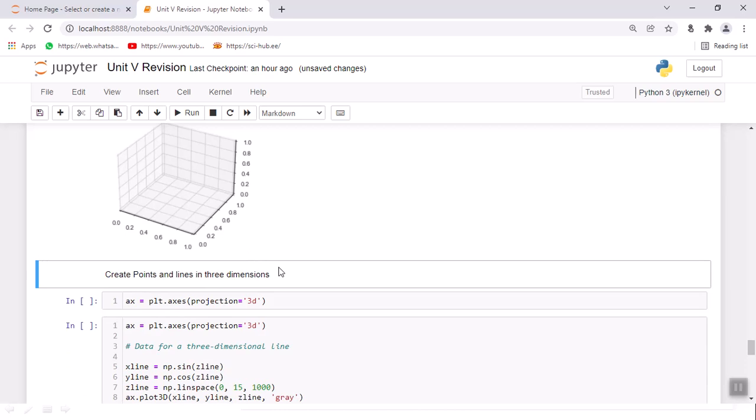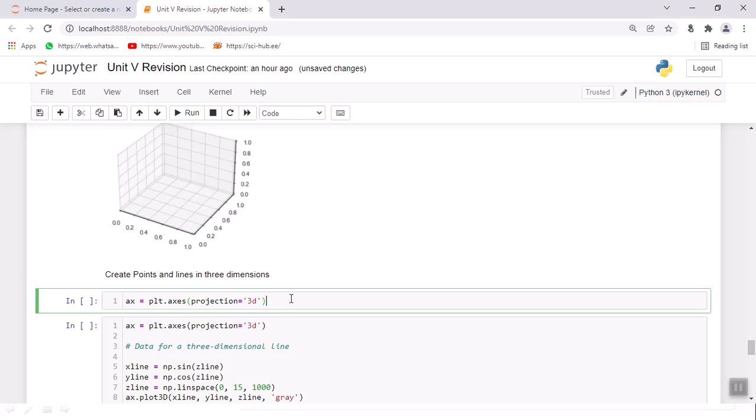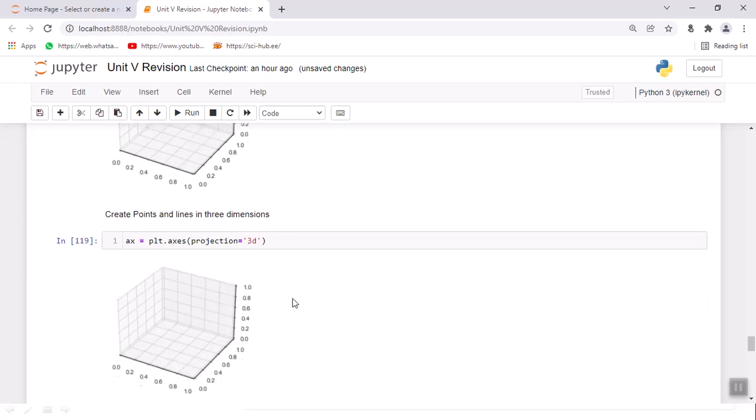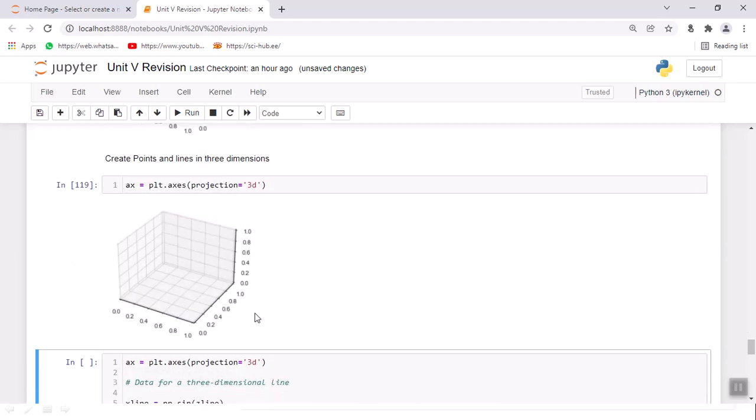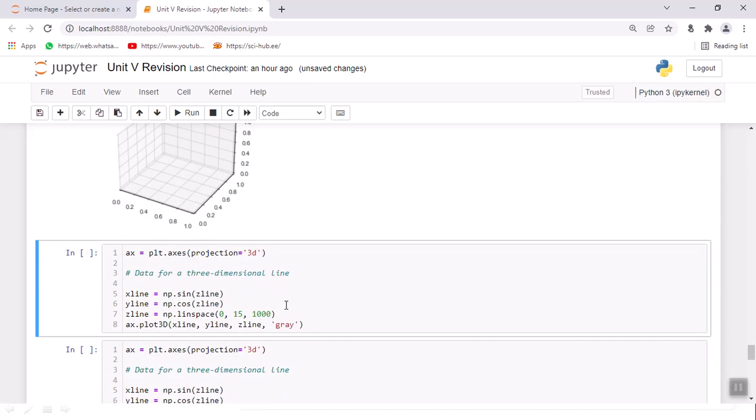Then I wanted to create points and lines in 3 dimensions. See here, 3D lines I created. You can see the difference. Then I wanted to create lines, as I already told you: x line, y line and so on. I have taken a sine series and a cos series.